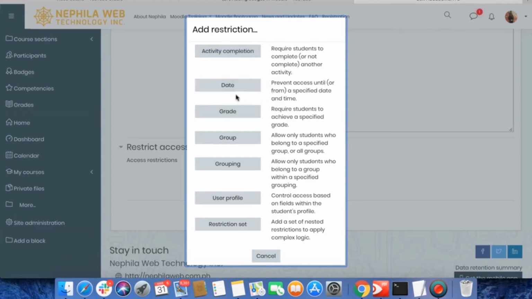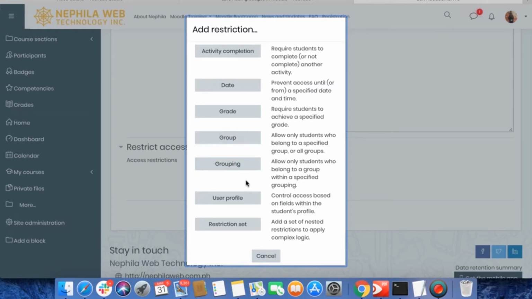It can also be a date restriction, which prevents access until a specified date and time. It can also be a grade restriction, which requires students to achieve a specific grade.